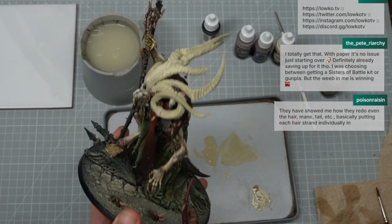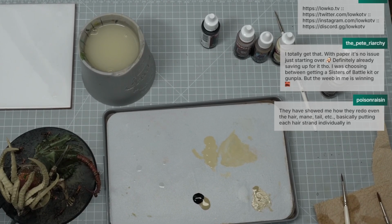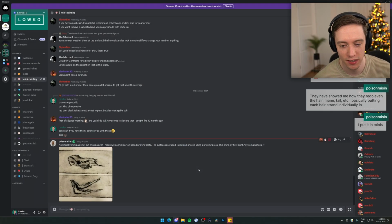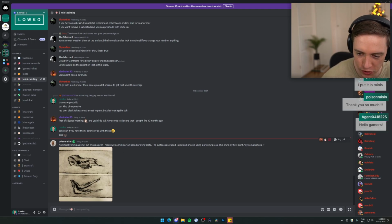Okay. Before we do the darker color, let me have a look at that Discord post you think you put up there. Let me see. I guess it's in the general chat? Oh, I don't see it anywhere. Maybe the mini painting chat? Oh, here we go. Not strictly mini painting, but this is a print I made with a milk carton based printing plate. The surface is scraped, inked, and printed using a printing press.